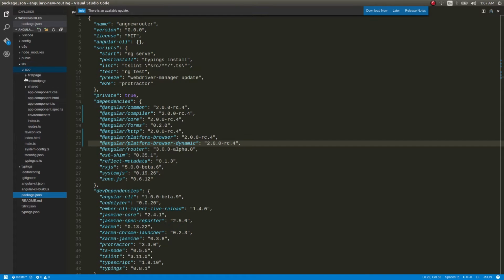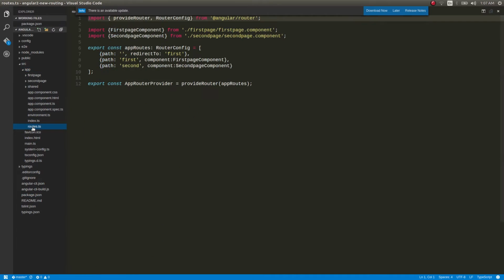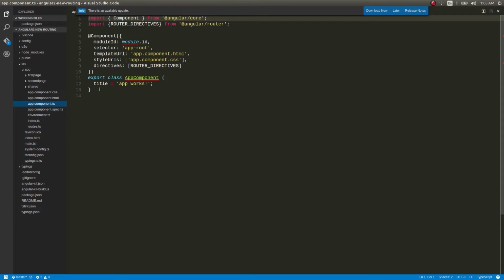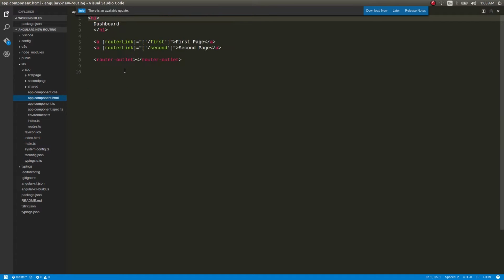So like I said, where we left off the last time was we just created new routes for two components, the first and second component, and then what else did we do? We just bootstrapped this to run along with our application. That's what we did, right? And then the routes got invoked and it ran fine. So in app.component.ts we made it in such a way that it worked like a dashboard for us. We had two links and then a router outlet where the views would get injected, right?